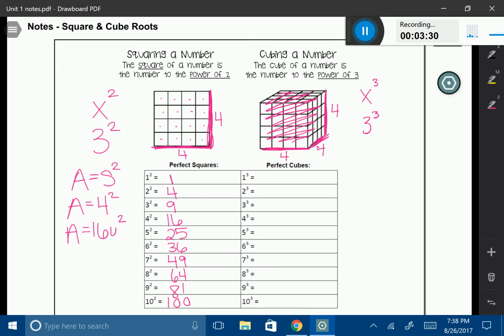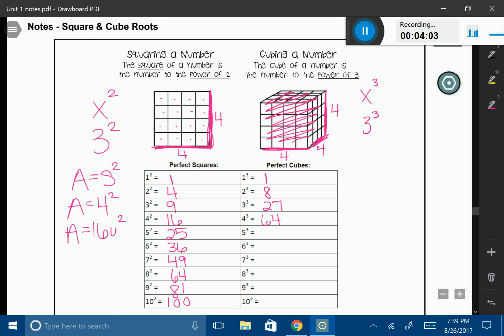There are some perfect cubes, just like the one that we see above here. And these might not be as common as the perfect squares, but definitely something to try to commit to your memory. So 1 cubed is just going to be 1 times 1 times 1, which is nice and easy. That's just going to give us 1. And 2 cubed is pretty common too. 2 times 2 times 2 is going to give us an 8. 3 cubed, that's going to give us 27. 4 cubed is the one we did right above. That's going to be 64.